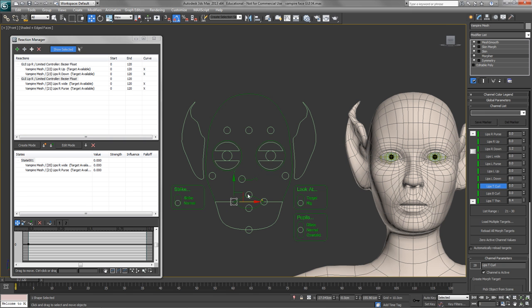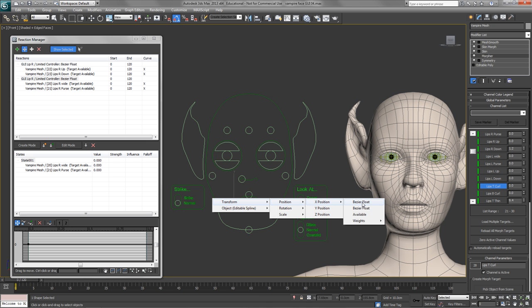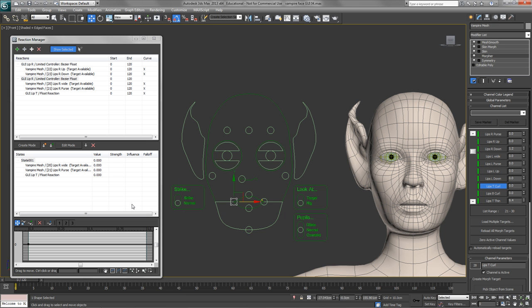Then I'm also going to add in one of the X positions and one of the X scales from the lip shape. First one. I'll choose the second one next time.